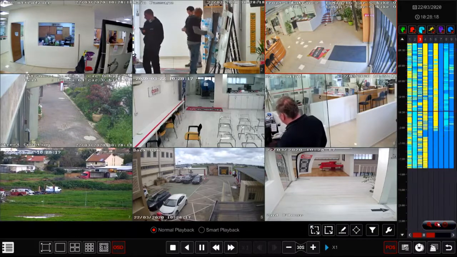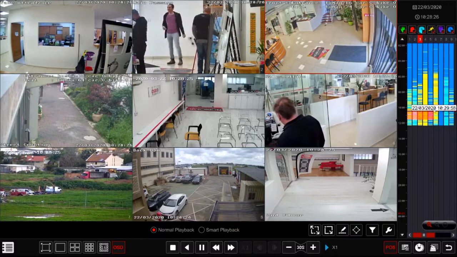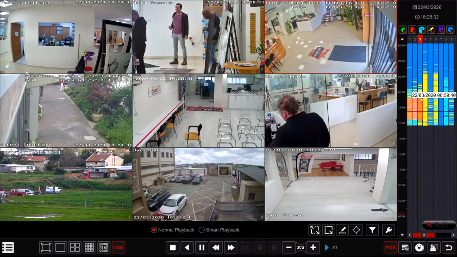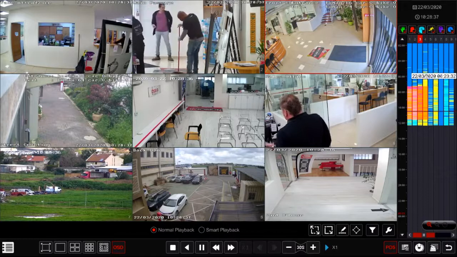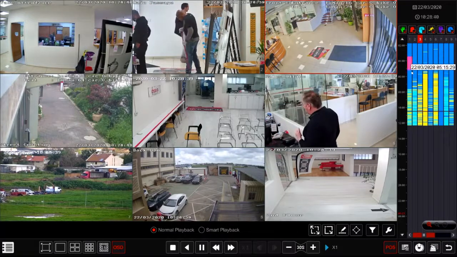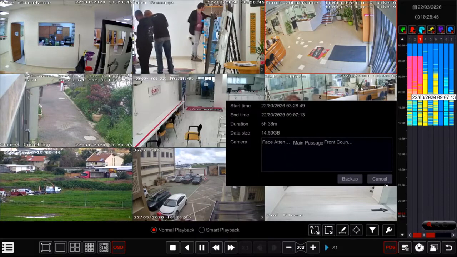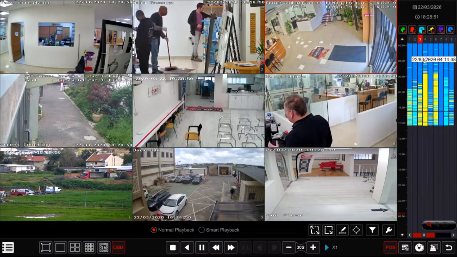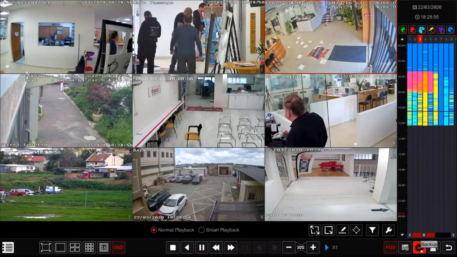Now let's say we want to backup, right? One of the problems in other systems that I have encountered, at least, is that in order to backup you have to work. You have to choose the date and time, and you have to slice it with the scissors and everything. Just look at what I'm doing right here. I'm choosing not one, I can choose all of the cameras that I want, 1, 2, 3, 4, 5, I don't care how many. And then, I did it too quickly, now I can just click backup.